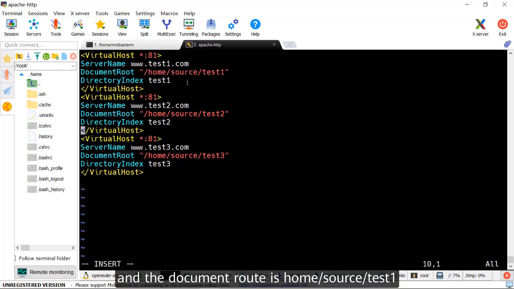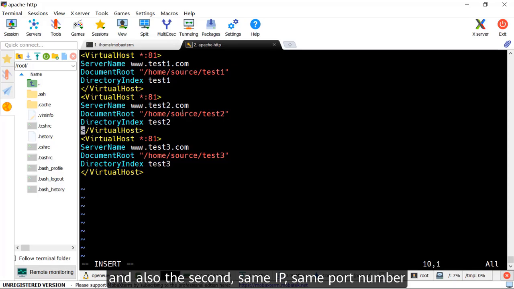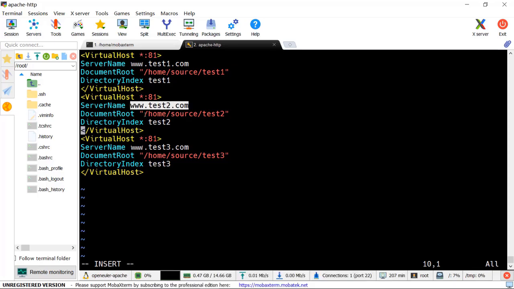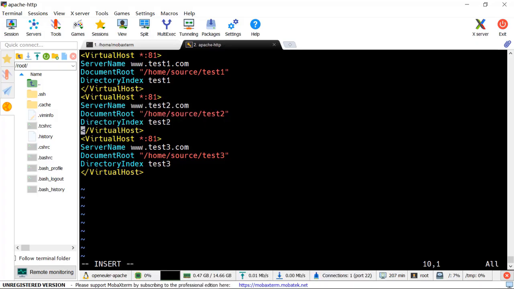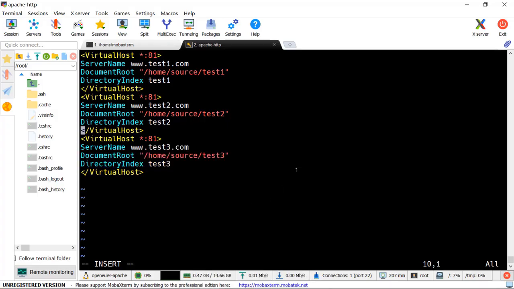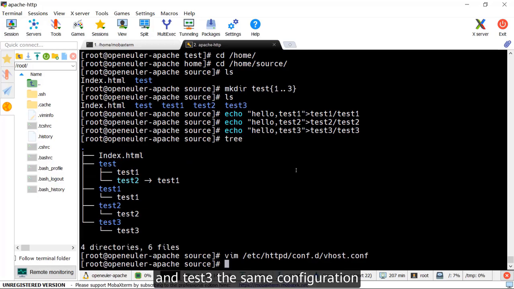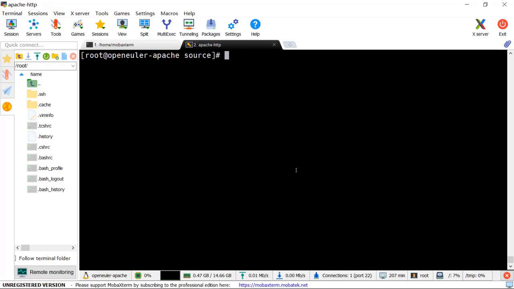The document root is /home/source/test1, and the default page is test1. And the second, the same IP and the same port number, but the domain name we change to test2. Default page is test2. And test3, the same configuration. We save and exit.